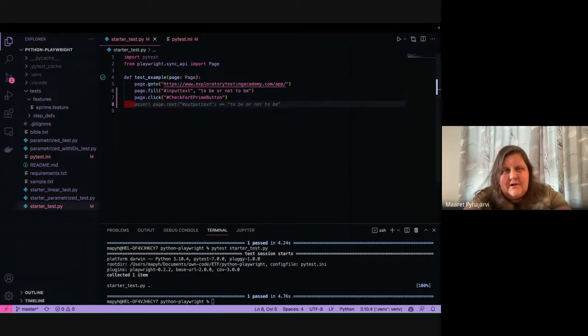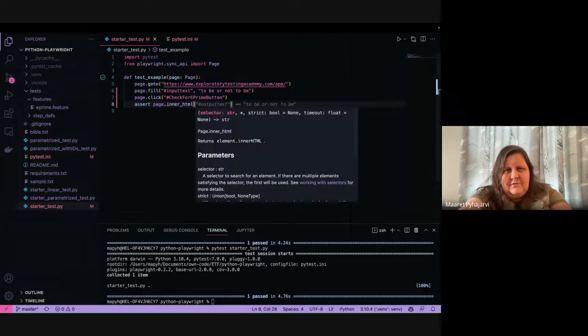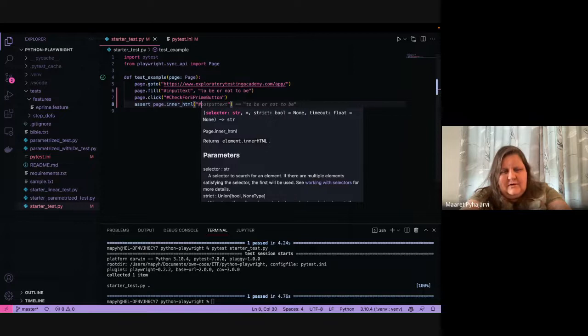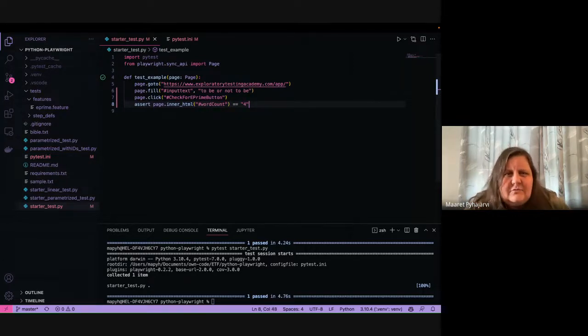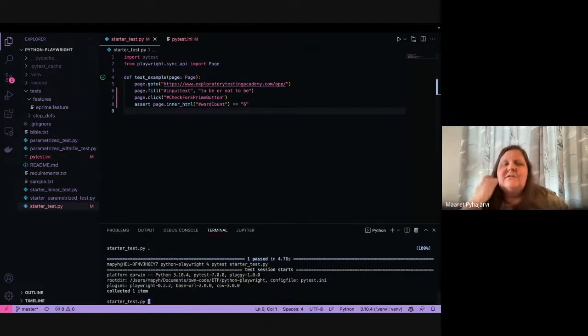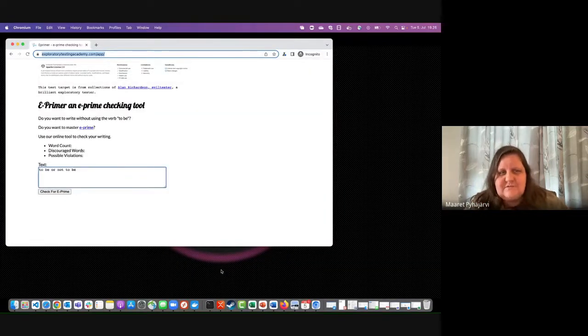Probably we'd want to check that on this page, inner text, inner HTML of whatever that was called. I forgot already, but we're getting to that. Is 4 to be or not to be? 4 doesn't sound like a good thing to have. 1, 2, 3, 4, 5, 6 would sound like a better thing to get to. So just kind of getting to the numbers. Again, running to see if we are doing things in the right way.